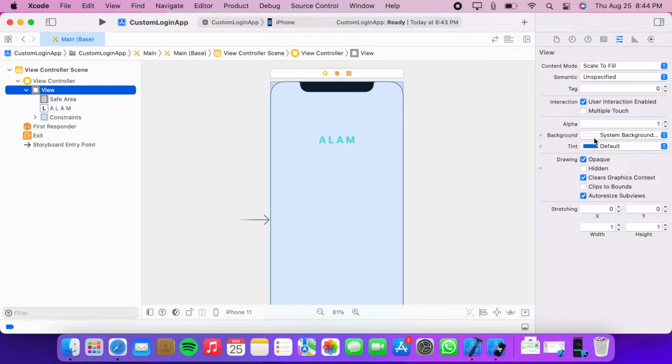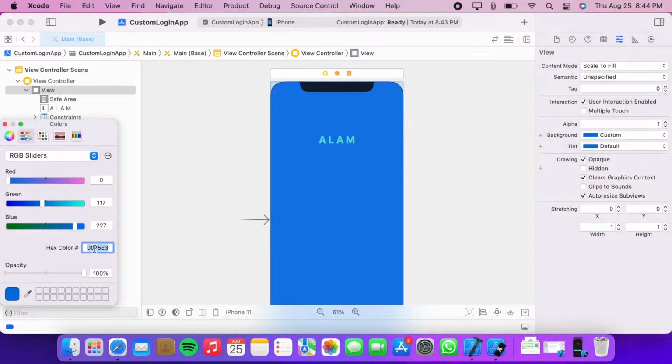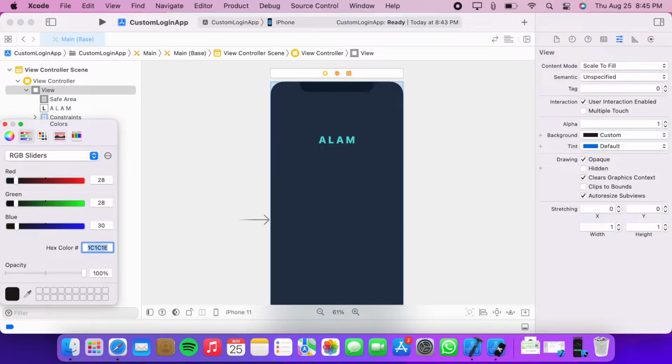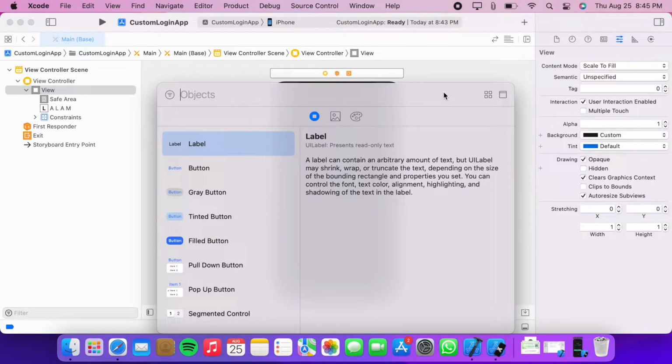Let's change the background of our view. I will add a custom color. Now let's add a segmented control.